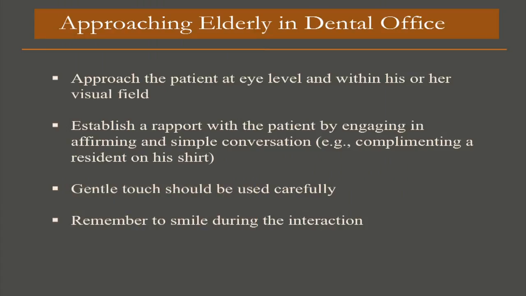What is the appropriate method to approach the elderly in a dental office? Approach the patient at eye level and within his or her visual field. Establish a rapport with the patient by engaging in affirming and simple conversation, for example, complimenting the clothes they are wearing or jewelry. Gentle touch should be used carefully. Remember to smile during the interaction.